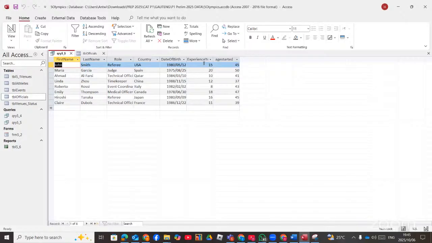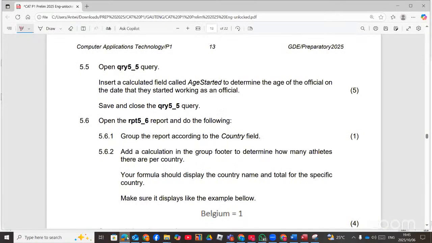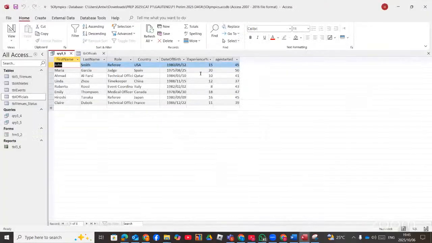So with the now, if it's 1980, and they have 15 years of experience, because this question didn't give the date they started working, there was no date they started working. So now, you're going to subtract, maybe, the date that they were born.